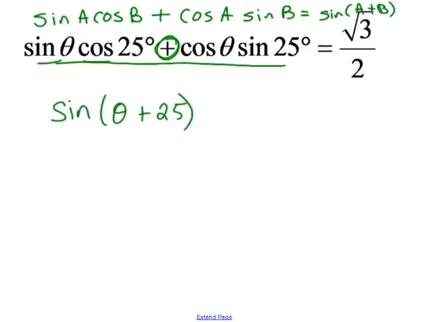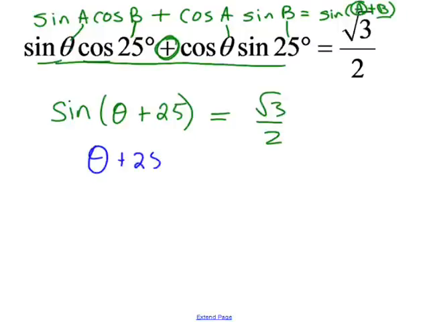That's our composite property. So you can identify that it looks identical, except A is theta and B is 25. And so we just replace A with theta and B with 25, and we know it's equal to the square root of 3 over 2. All right, that's the only new part. Now we do all the old stuff that we've done for a few chapters. So we have to solve for theta, so we have to get rid of sine. That means we take inverse sine of both sides, and we're back to those beautiful exact values.